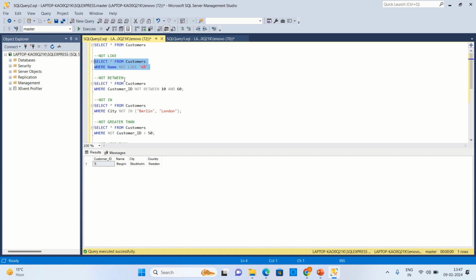Then NOT BETWEEN, if I want all the customers whose customer ID is not between 10 and 60. So if you see the main table, we don't have any customer whose customer ID is between 10 and 60.